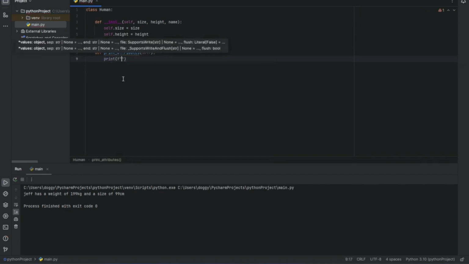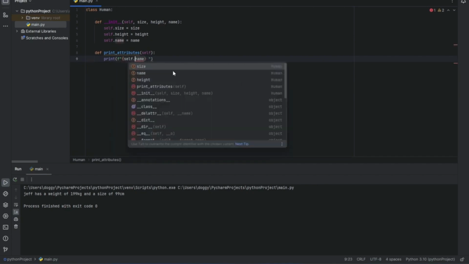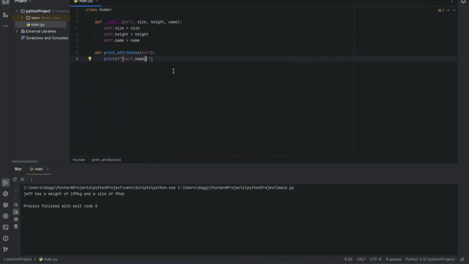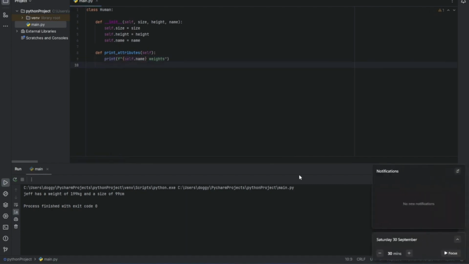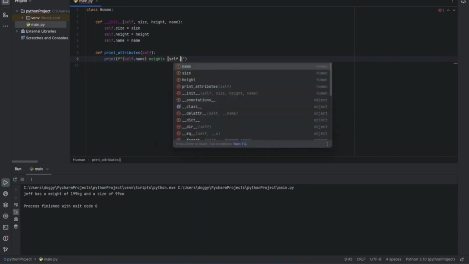And it has name, weight, it has self.name, wait. So our very own function we have, which prints out our attributes.